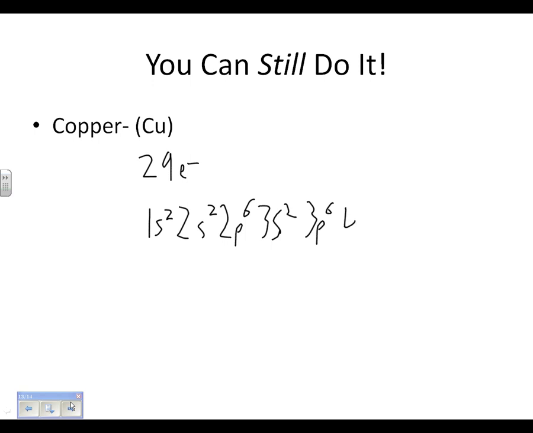Now we have a 4s, but this is only 1 because it transfers into 3d to fill the d with a 10. So whereas this should have 2, it ends up with 1 because it goes over here.